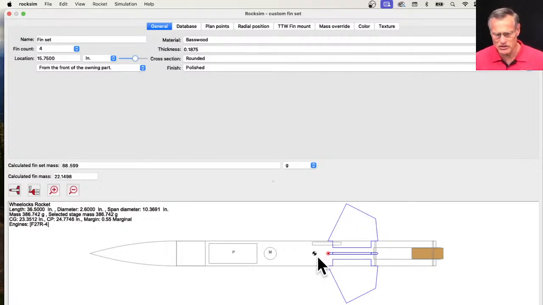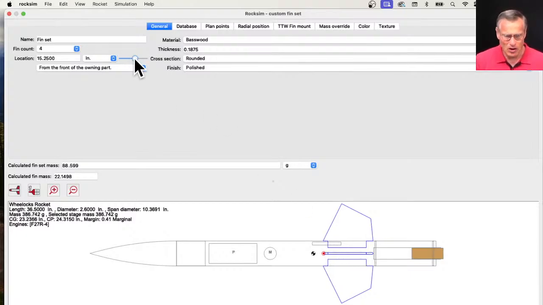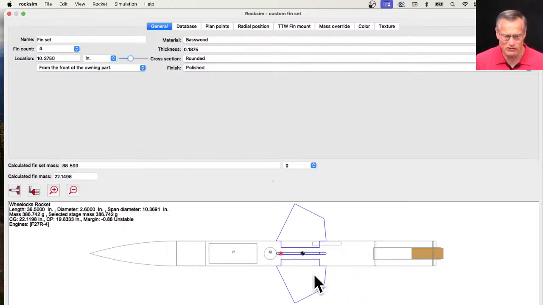And it's moving faster than the center of gravity. Now the center of gravity is moving also because the weight on the rocket is moving forward. But you can see that the center of pressure is moving a lot faster. And eventually, we can move that center of pressure ahead of the center of gravity. And when we do, you'll notice right here, it says unstable. So this rocket now is unstable.